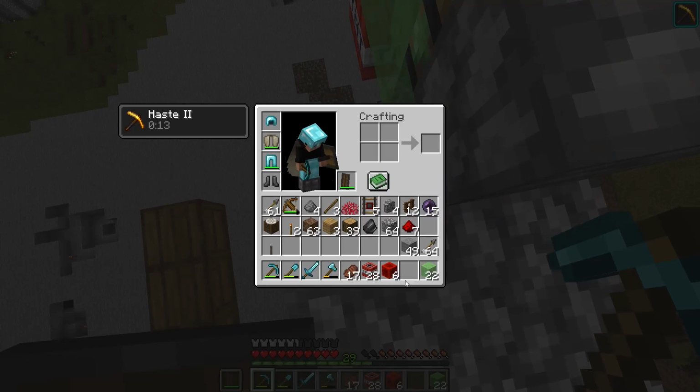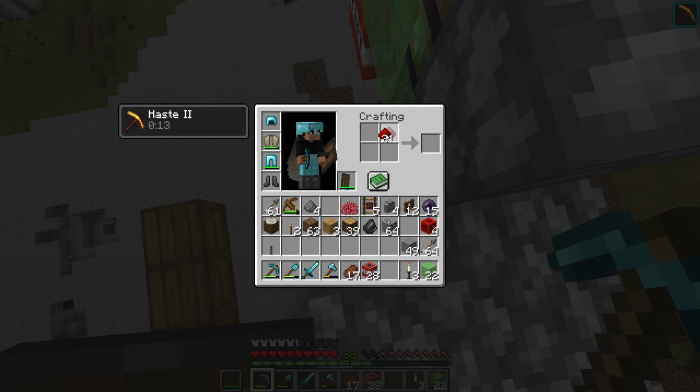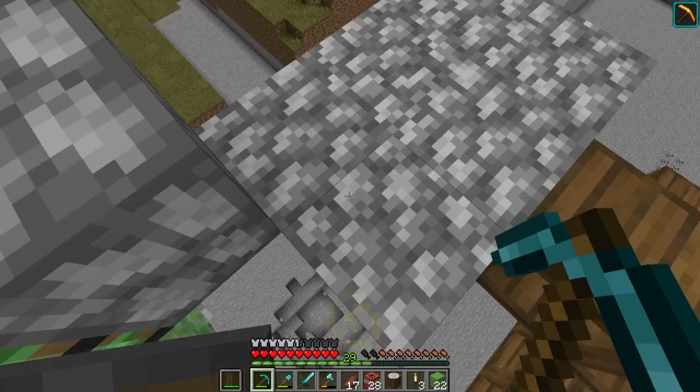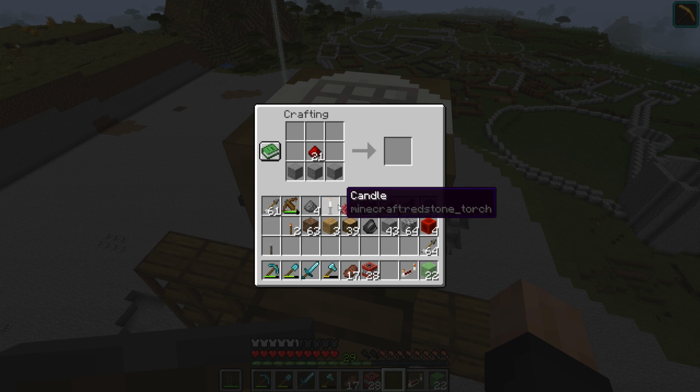Oh yeah. Okay, that's going to be nice. Now let's go ahead and make a few of these repeaters. Is that what we need? I think so. I think that's what we need to make a clock. Then we'll go boom, boom. Just make a couple of those like that. We're gonna need one more. So let's make that. Sticks, torch, boom, boom, boom, boom, boom, boom.